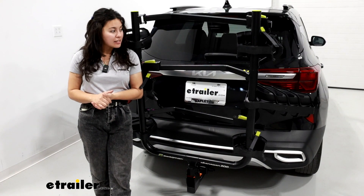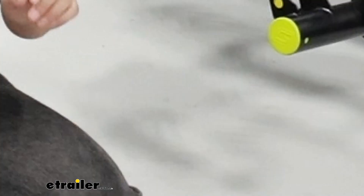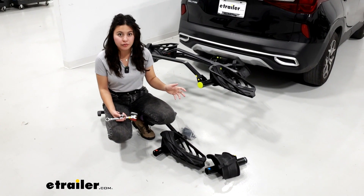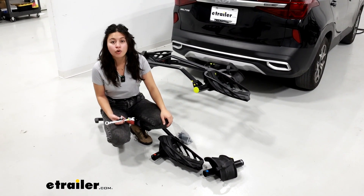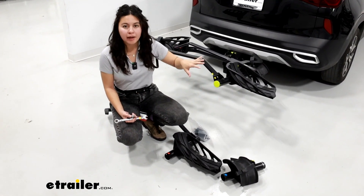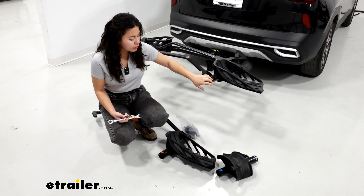Now as for how it assembles, that's going to be the focus of the video — let's get to it. There's a good amount of assembly required, but a lot of that is stuff you only have to do once, like getting your cradles together and putting together your front mast. After that you'll have three main parts that you will take off and put back on regularly if you want to add on and take off from your rack.